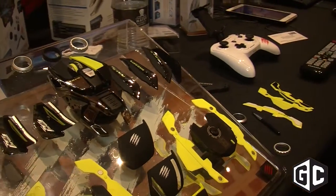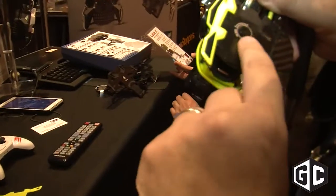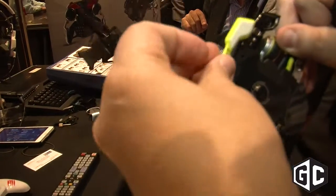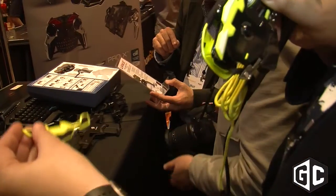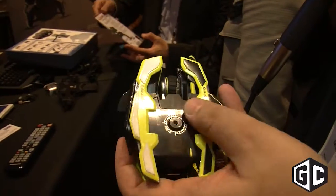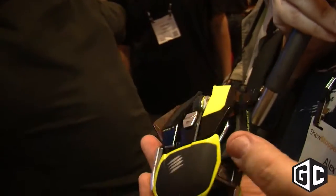The feet at the bottom here are magnetized as well, and they come with two different sets of feet. This one is Teflon, and the one on the right here is a ceramic version. They've each got different levels of friction — the ceramic has absolutely zero friction, whereas the Teflon ones include a little more friction. So you choose the feet that you want. It ships with two sets: a ceramic set and a Teflon set.